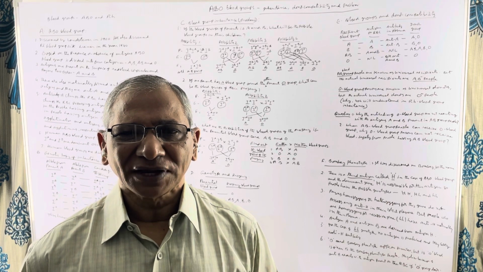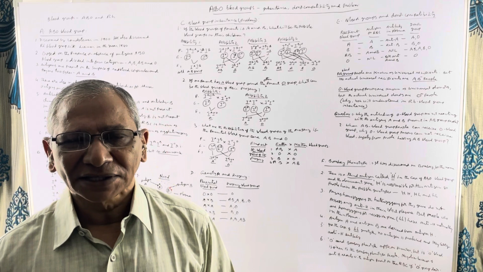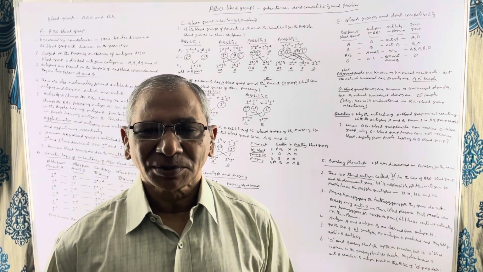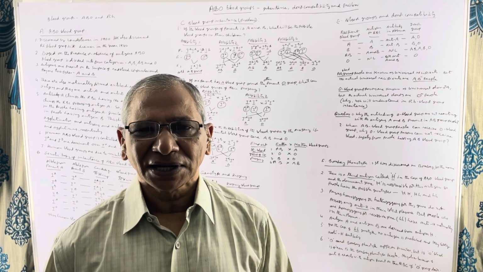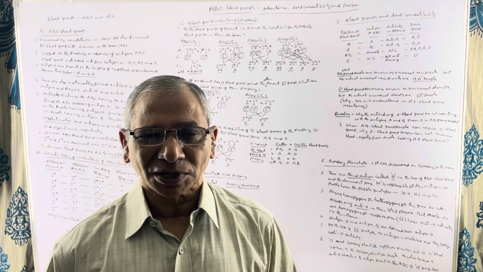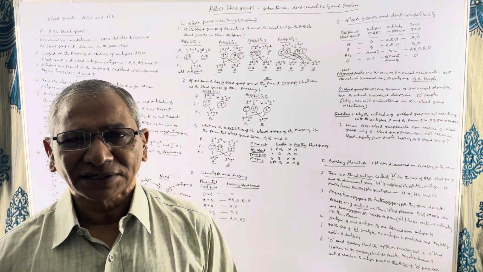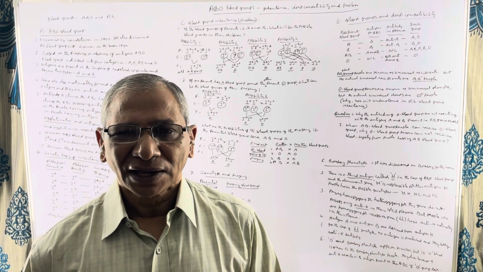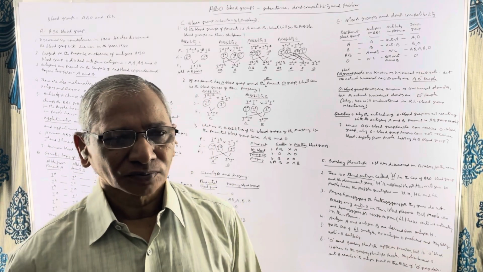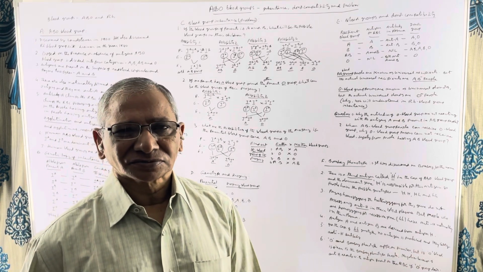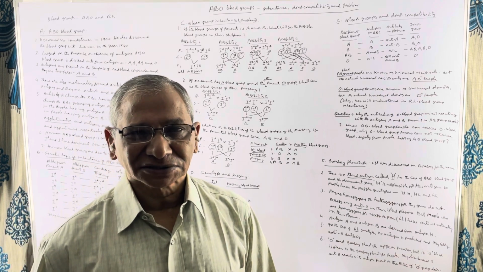So people having antigen A will not have antibody A in their blood plasma. Similarly, people having antigen B will not have antibody B in their plasma. Similarly, people having both the antigens A and B will not have any antibody in their plasma. O group people do not have any antigens, but they have both the antibodies in their plasma. So, by birth, we inherit both the antigens and antibodies.